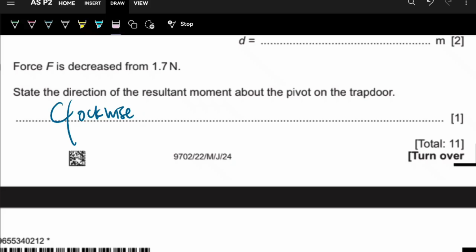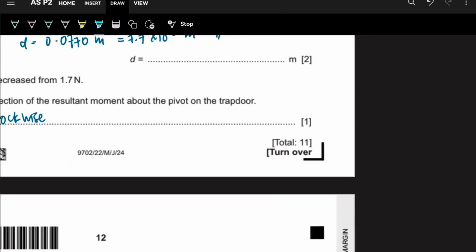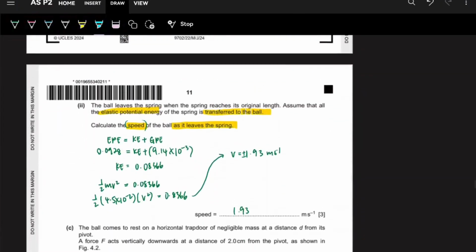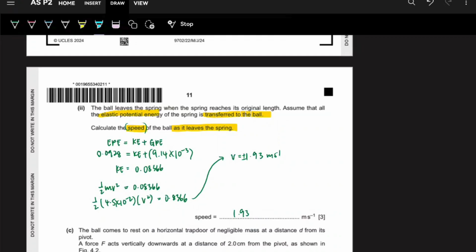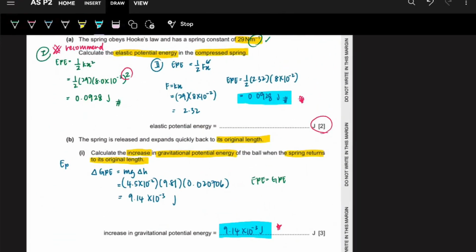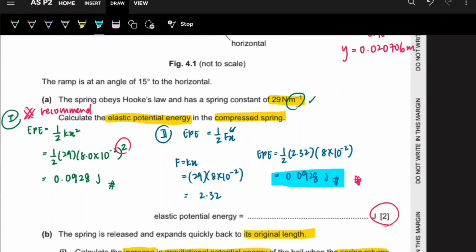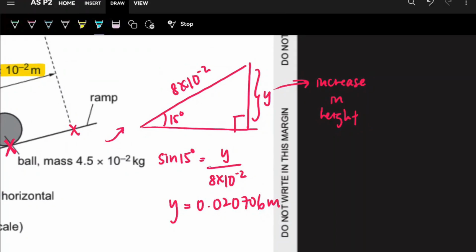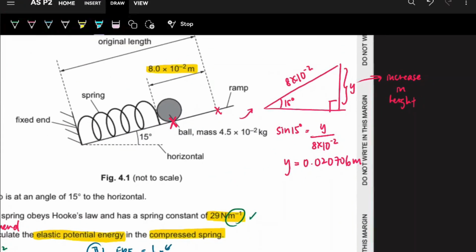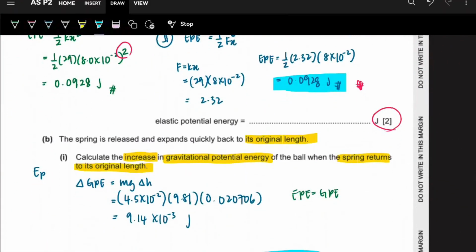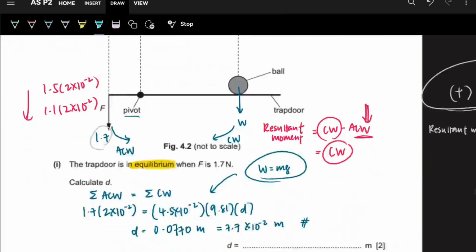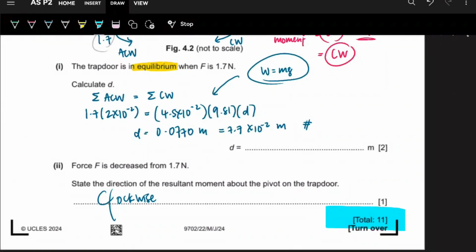There you go. You obtain your 11 marks. So actually this question, the first part is more on energy, and the next part is a bit on moment. Very importantly, first thing, your units, your squares, and this angle. Like I said just now, it's a small maths thing that you might need to refresh before you're doing the paper. Other than that, I believe you'll get those 11 marks. You can do it. All you need to do is stay calm and breathe.